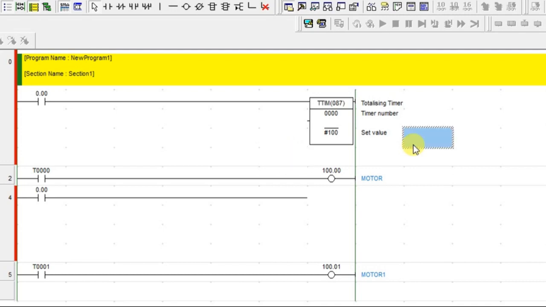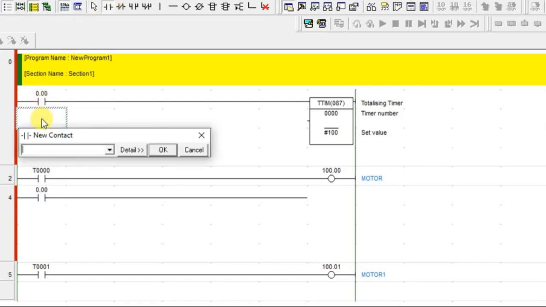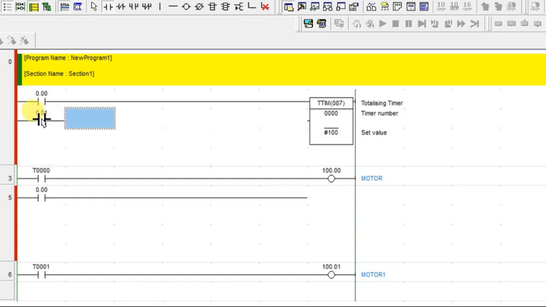So all retentive timers have a reset option. A timer has two inputs. One is for turning on the timer and another is for resetting the timer. So I'll add one more input here to reset the timer. So 0.01. All retentive timers will have a reset option.